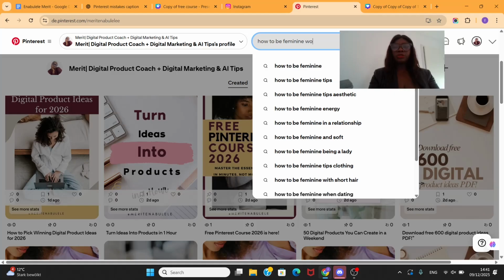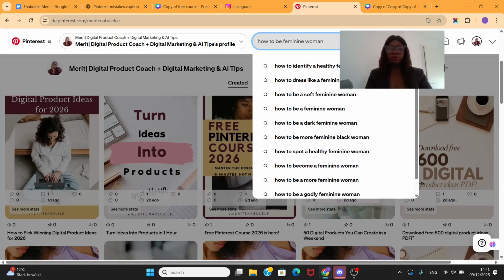You see how to identify a healthy feminine woman, how to dress like a feminine woman, how to be a soft feminine woman, how to be a dark feminine woman. All these things are keywords.